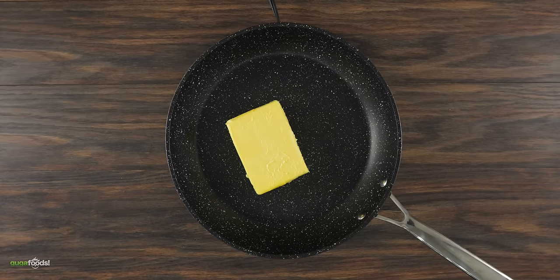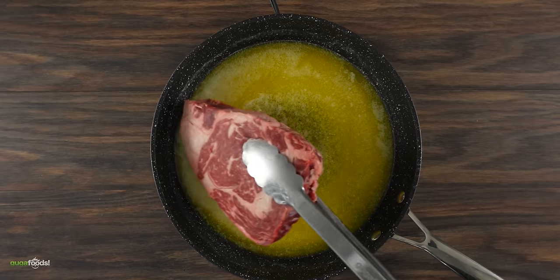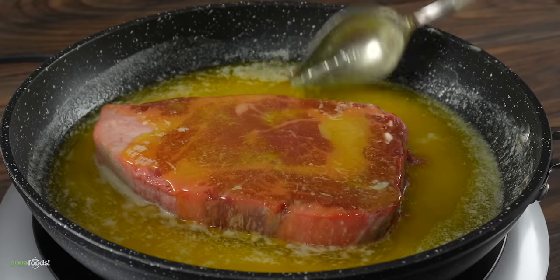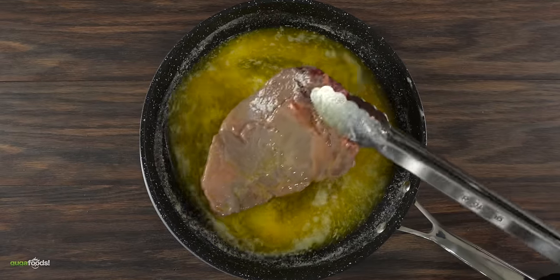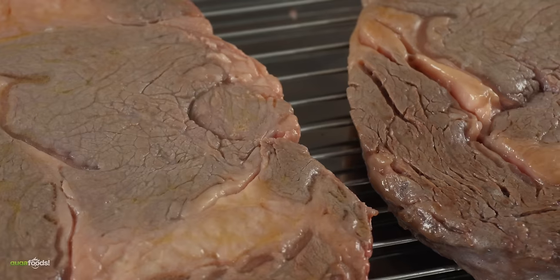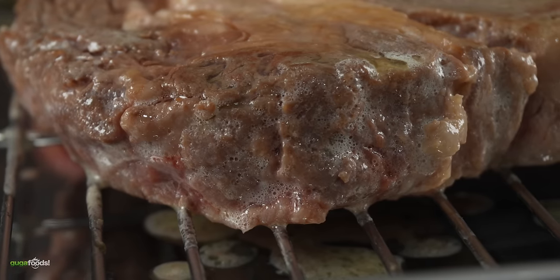As soon as both sides changed color I immediately set it down on a cooling rack. I did the same exact thing with the European butter — the difference between them in color is just huge. The number one key was to make sure I did not overcook the steak, so keeping it under low heat was key. As soon as the red started going away this one was also ready. It literally looks exactly like a sous vide steak, which is something I'm extremely familiar with.